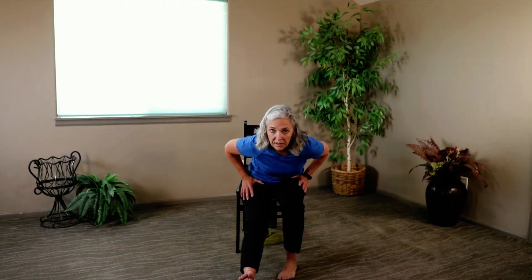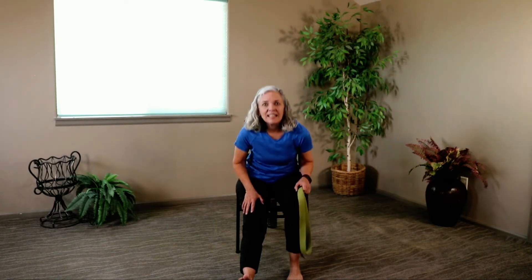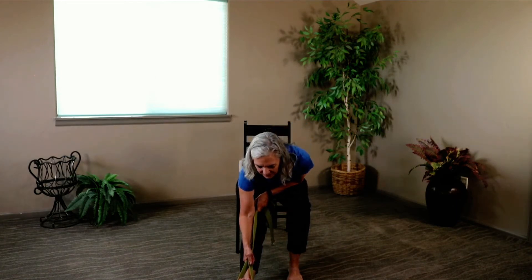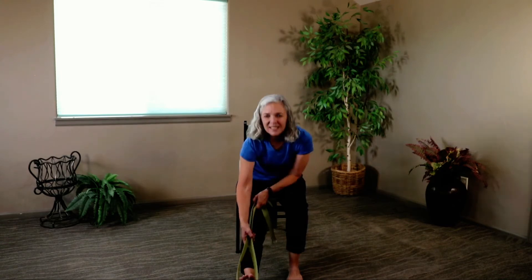Go ahead and face forward — let's do a quick pyramid pose. Extend that leg out in front of you, toes to the ceiling, extend the spine long, and let that heart fall forward. While you're down there, grab your strap. Put it on the ball of the foot, walk your hands down the strap, and let that heart fall. I'm gently pulling and flexing that foot, maximizing that stretch. If you don't have a strap, just do regular pyramid pose.